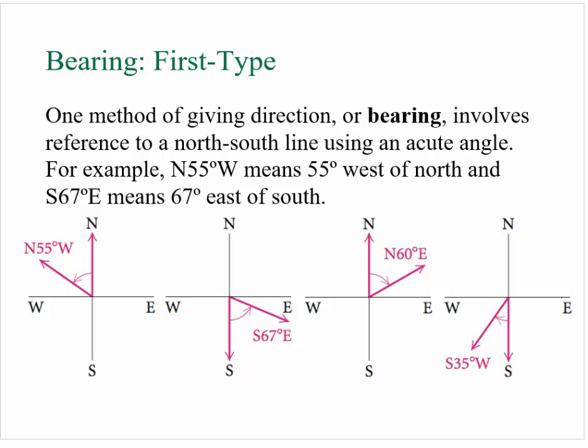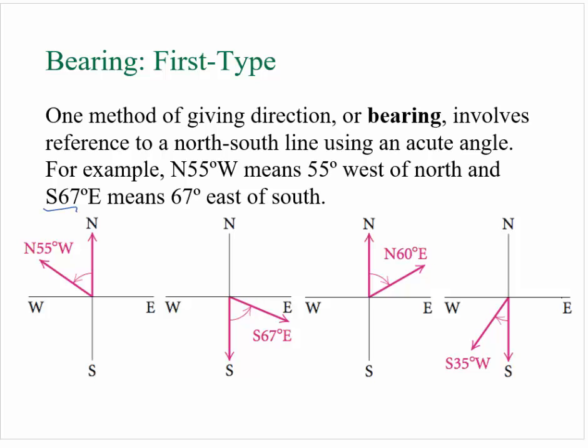The next piece of information you need is about angles, but specific to bearings of north, south, east, and west. So the way you read this, if I have this example, north 55 degrees west. Well, north 55 degrees west means that I'm going north, so you have this center. You're going north, and then you're going to go to the left, which is west. The angle enclosed between the two is our 55 degrees.